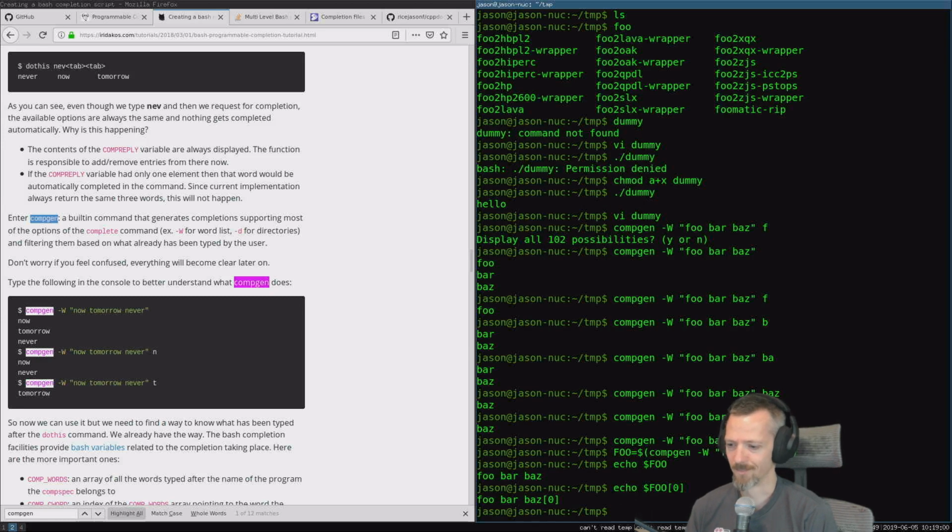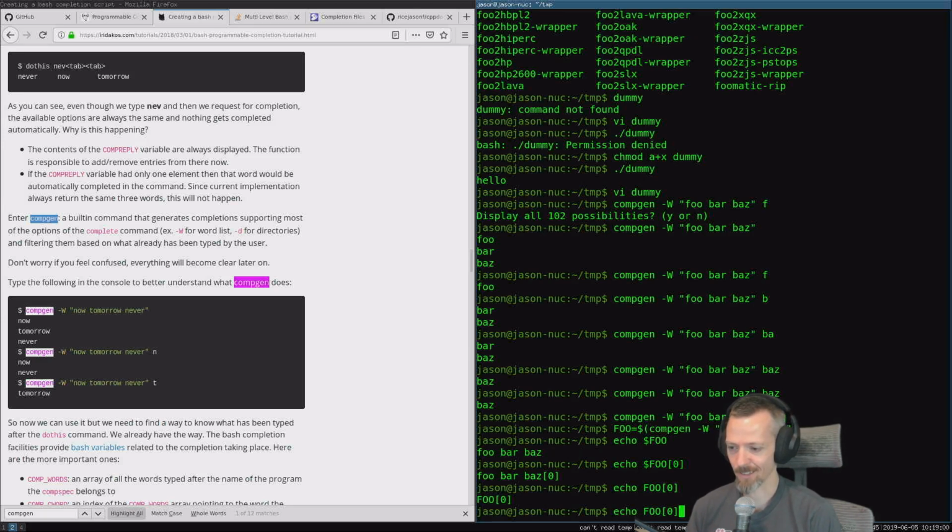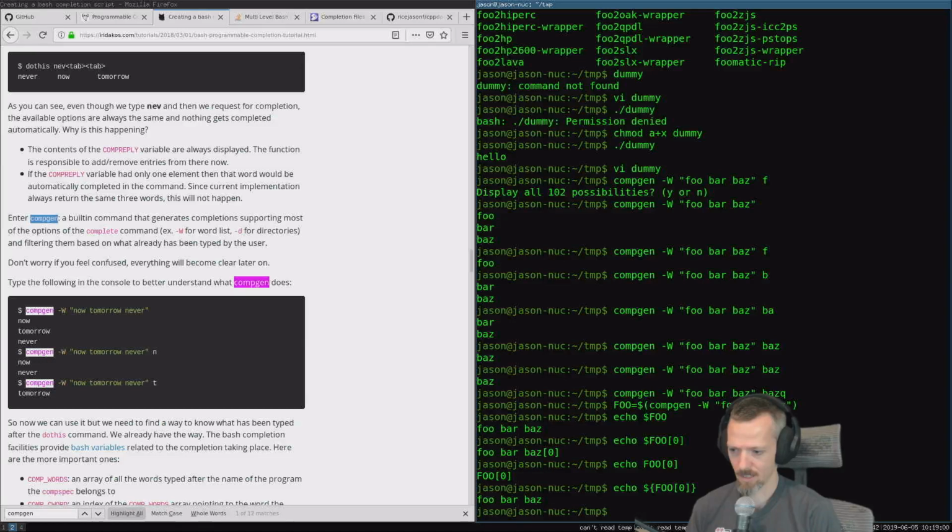Nope, it's a string. Oh wait. Does that work? Nope. Yeah, my bash is not very good. So it's a string, and not an array. Which is interesting. Alright. Yeah, so this is going to be painful, I have a feeling.